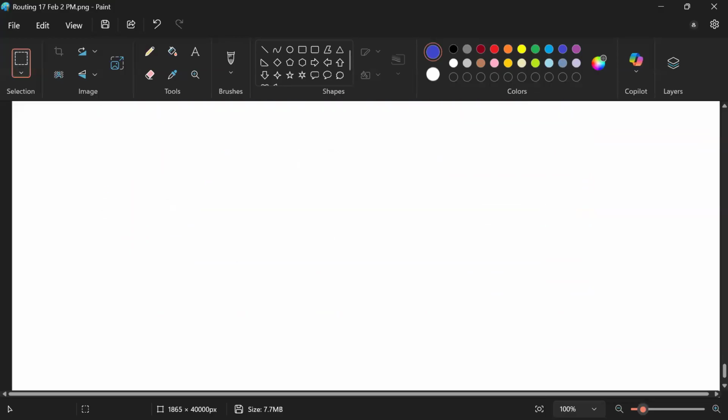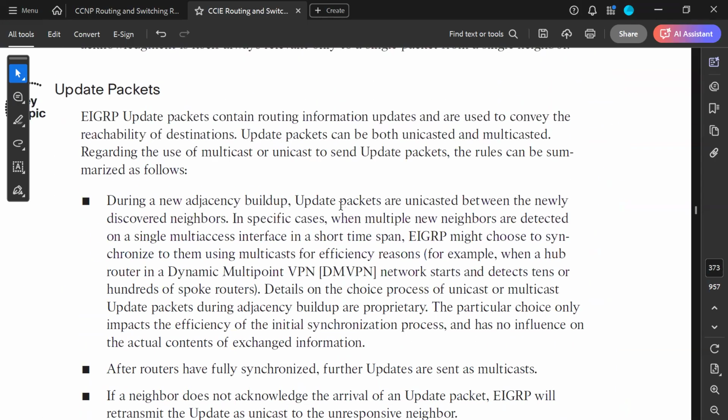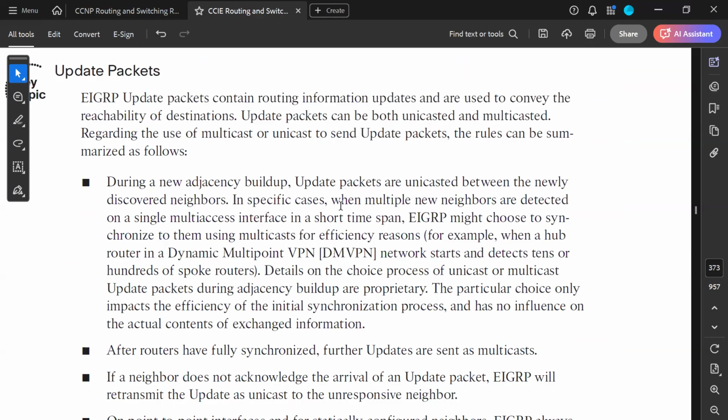Then after that we will have the update packet. Now, if we talk about the update packet, why are update packets used? These are used to share the routing information.